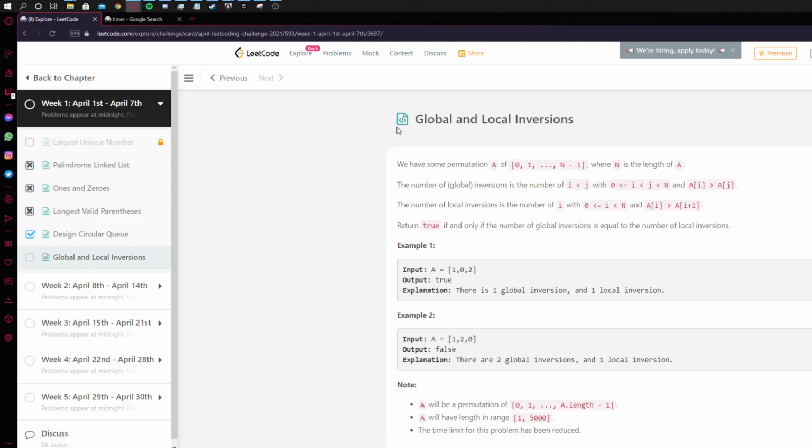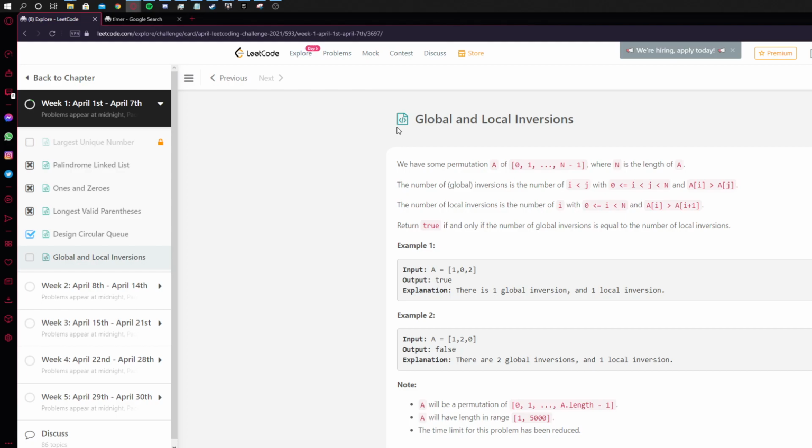So it's basically if there's any number earlier that is bigger than any number later, that is a global inversion. And local is if you compare the number to the numbers next to it. Oh, I see. So 1 compared to 2 is fine because that's increasing by 1, so that's not a local inversion. But 2 going to 0 is local because 2 is way bigger than 0. What if it was 1, 2, 3, 0? That would be 3 global and 1 local? That's right.